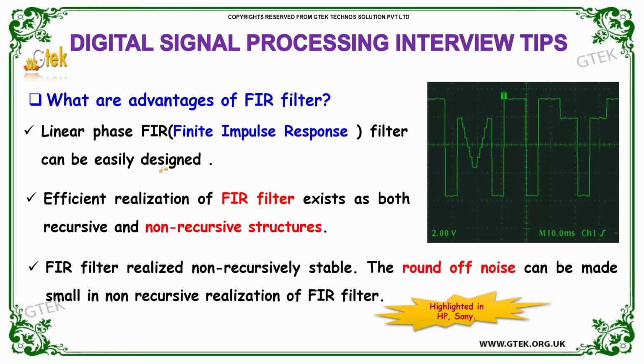Let's move on to the next question. What are the advantages of FIR filter? The linear phase FIR filter can be easily designed. So it can be easily designed is considered to be the first and foremost advantage. Efficient realization of FIR filter exists as both recursive and non-recursive structures. FIR filter realized non-recursively is stable. The round off noise can be made small in non-recursive realization of FIR filter. So these are considered to be the advantages of FIR filter.